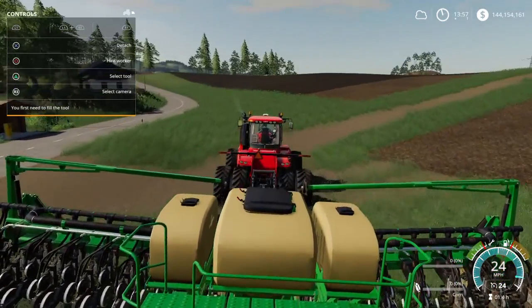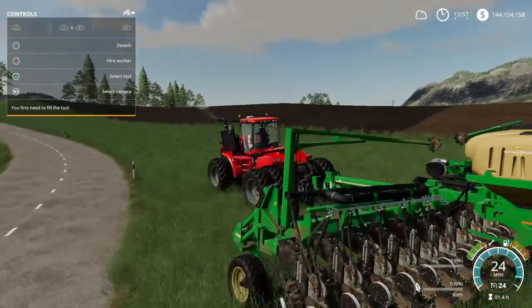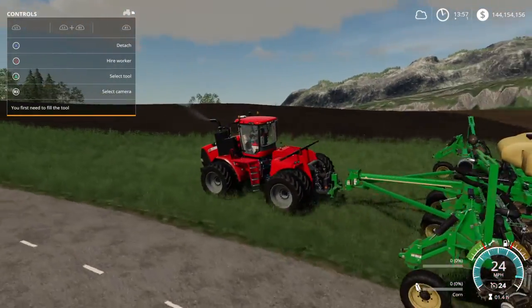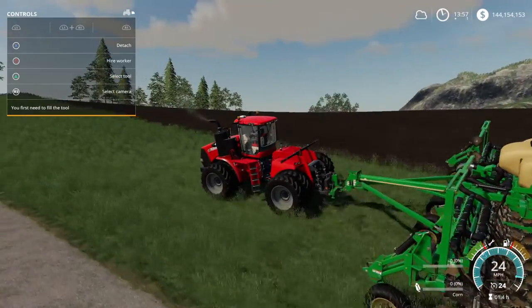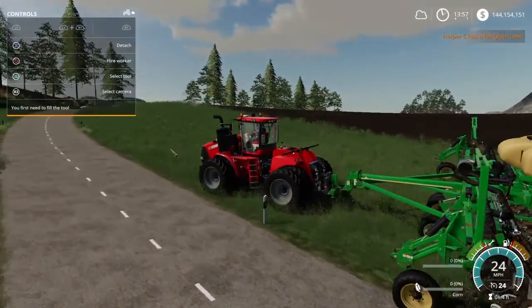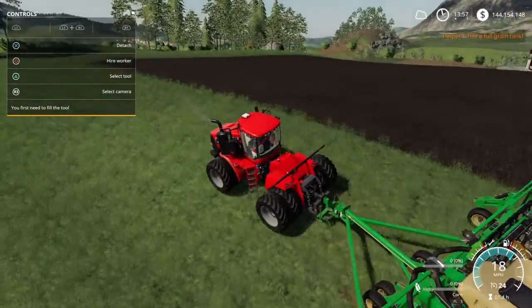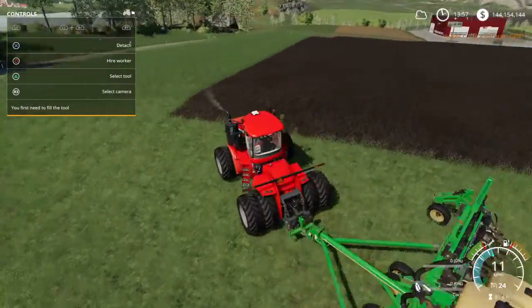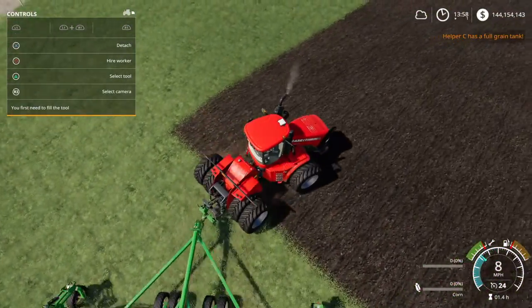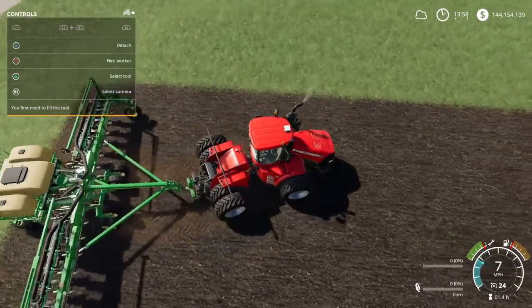This is like the worst way to travel, especially with a planter. Yeah, guys, I also watch YouTube videos while I make videos. And like the dude saying in the YouTube video, slow down, slow down, slow down, slow down.